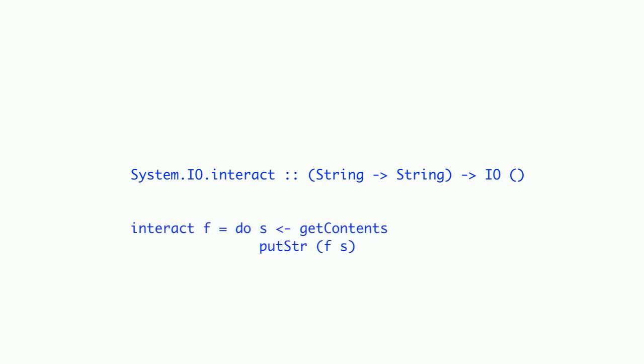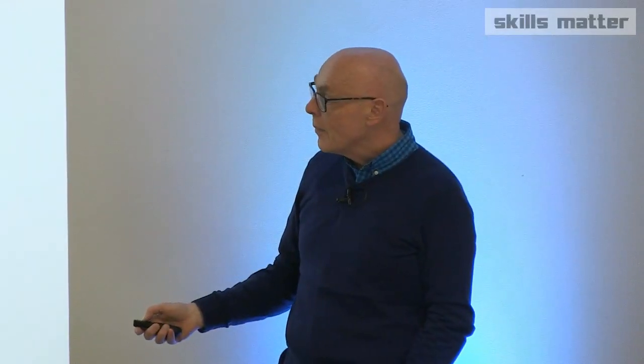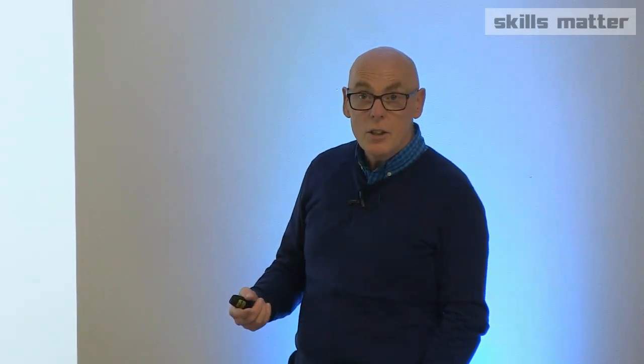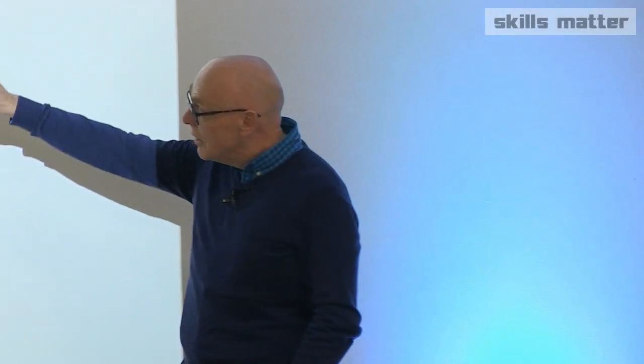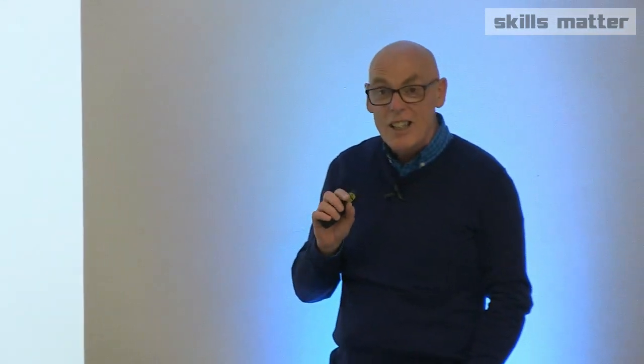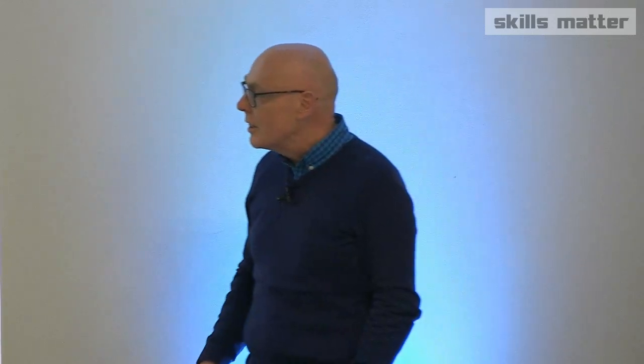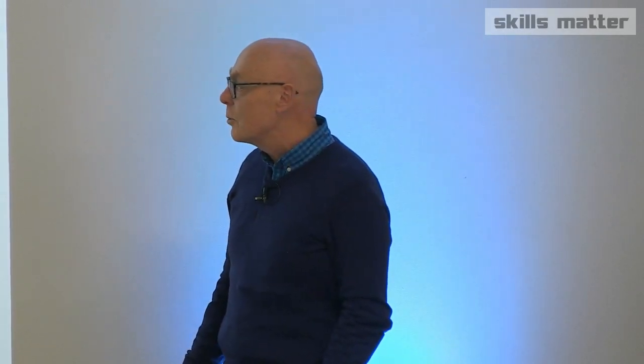If you want to define the System.IO.interact function, there it is. It's a two-line definition. What you do is simply get the contents of the input, and apply a function to those contents. So we're taking a function from a string to a string and turning that into an I/O operation. In fact, the previous talk about machines said that this was unsafe, and it was, back in history. But I think there are still some things we can learn from it, and there will be some reflections on what was said in that machines talk as well.